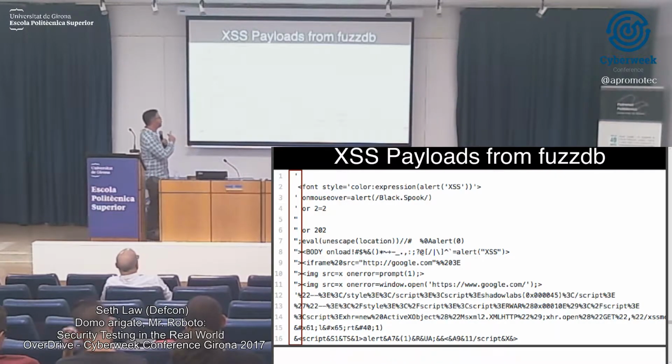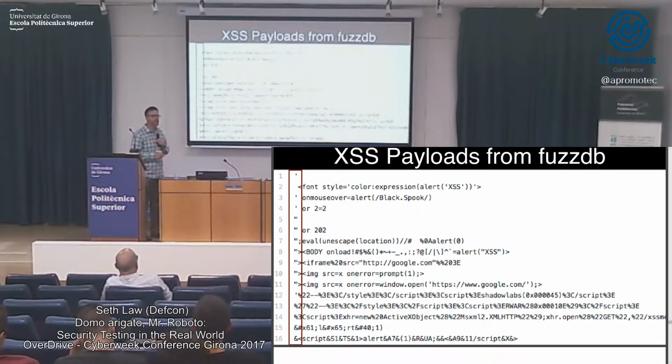But if you look at these first 16 payloads, the one thing that you'll notice, if I'm only looking for flaws, is that the only thing I need to check is that first character. I may have to check like 2 or 3 more, but realistically, if this comes back unencoded into my test runner, I know that there is a problem, and I can tell the developer to go fix it.